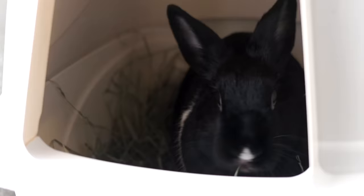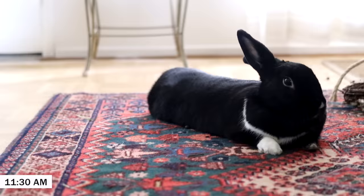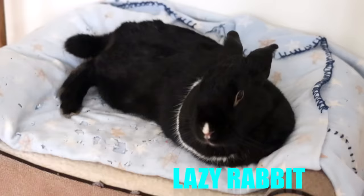Then Lennon does her thing in the litter box for like a good 20 to 30 minutes. She's digesting her breakfast, and she goes through what I like to call a food coma after being in the litter box and having a ton of hay. She just flops onto her belly on various surfaces and becomes a very lazy rabbit, which is really cute.